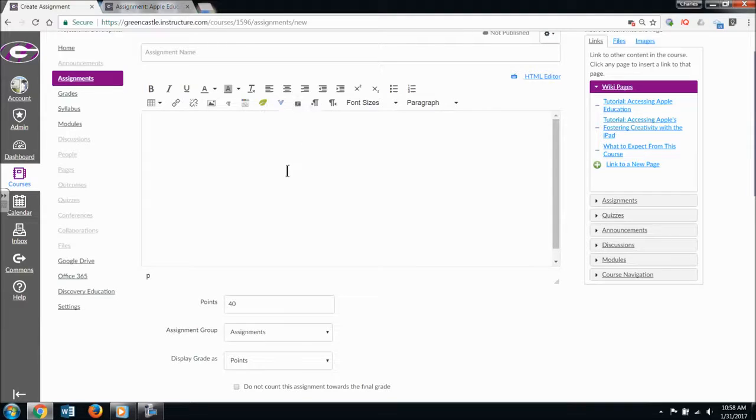It will insert it directly into the assignment, and you can add that in any place that you see the rich text editor. So if you see the rich text editor, whether that is in a discussion forum, an assignment, a quiz, or the answer to a quiz, you can record and upload media, and it will work the same in all of those locations. But again, please remember, if you want to use the video, you will need to use your iPad, not your school-issued computer, or you will need to work on that from a computer at home.